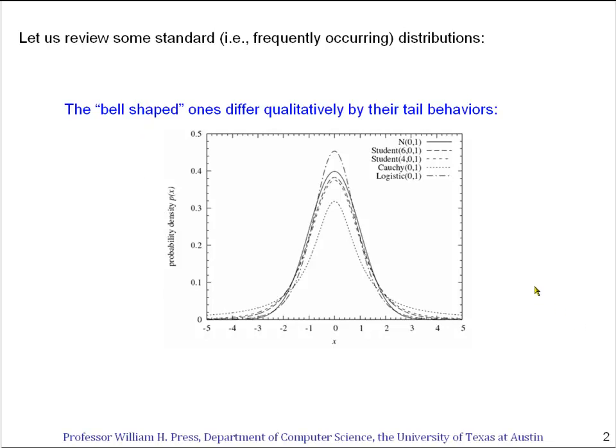So here's a picture of distributions: the normal distribution, which is the solid line, and which, as you see, has the fastest decaying tail, and then several other Student distributions, a logistic distribution that we won't discuss, and the Cauchy distribution that we will discuss, which is this guy here, whose tail is noticeably larger as we go out to extreme values on both sides.